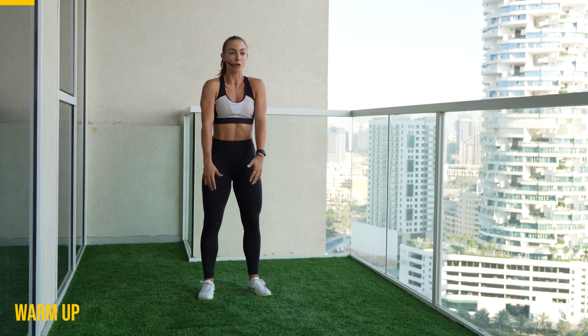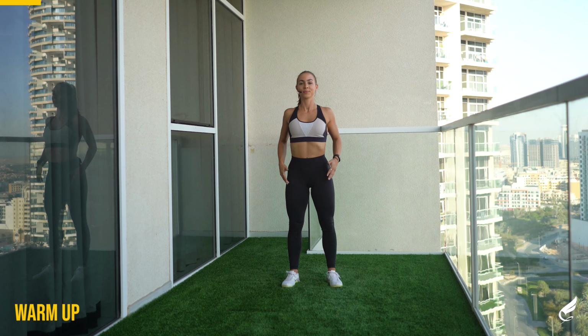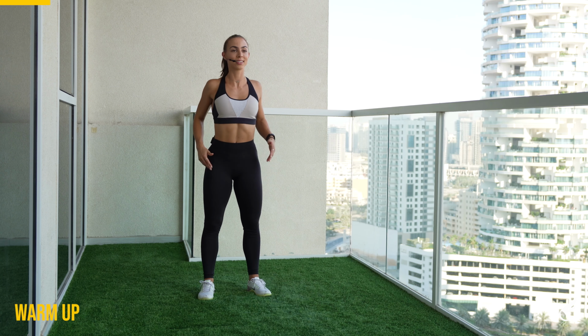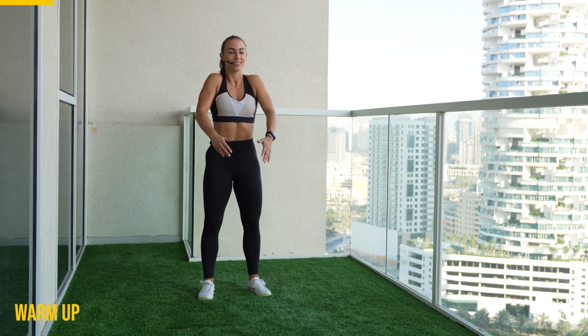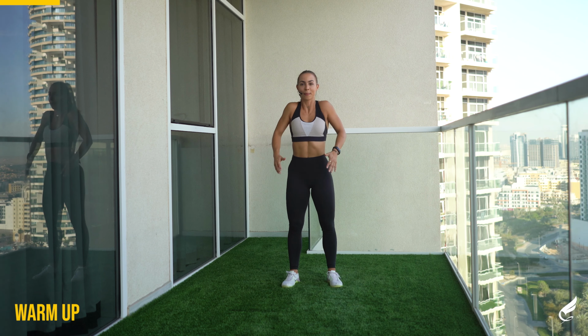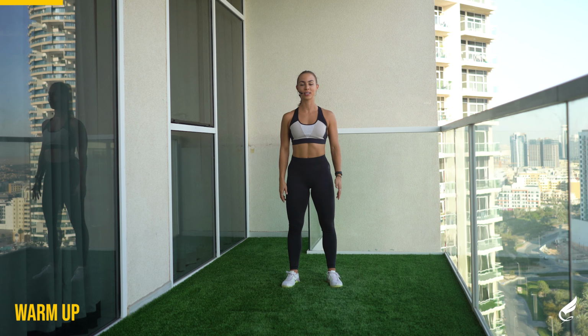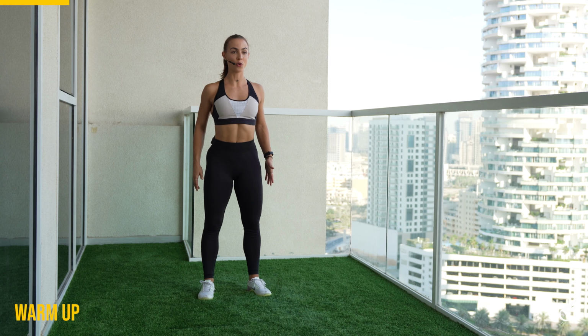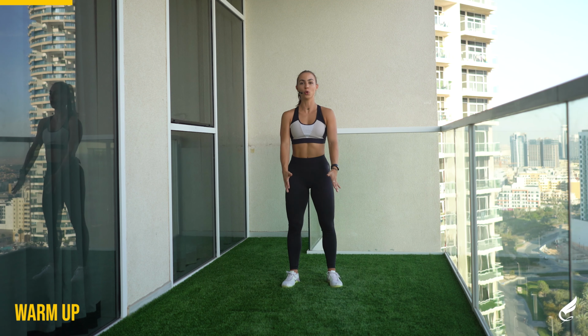Only one side forward and then we'll switch. Keep it up. Switch backwards. A few seconds more, keep going. 5, 4, 3, 2, 1.